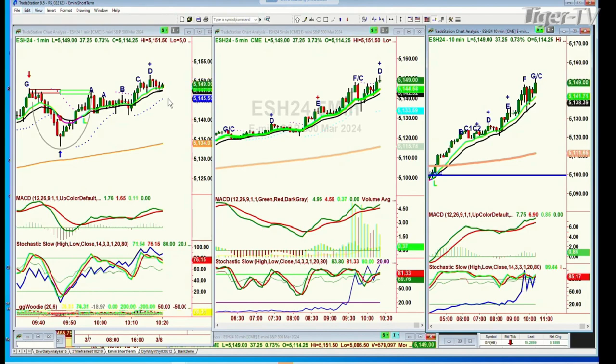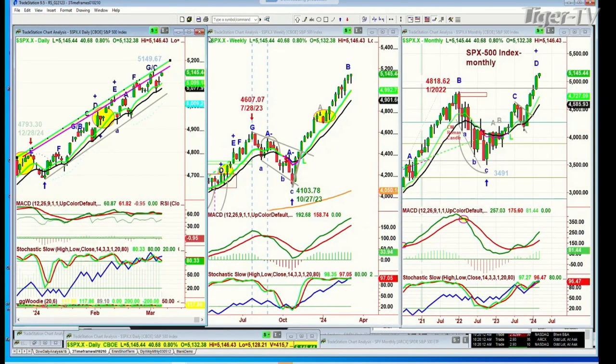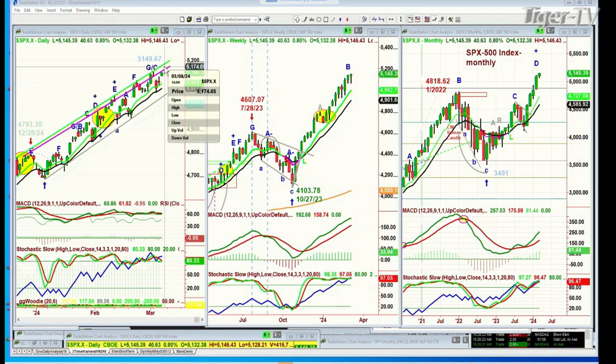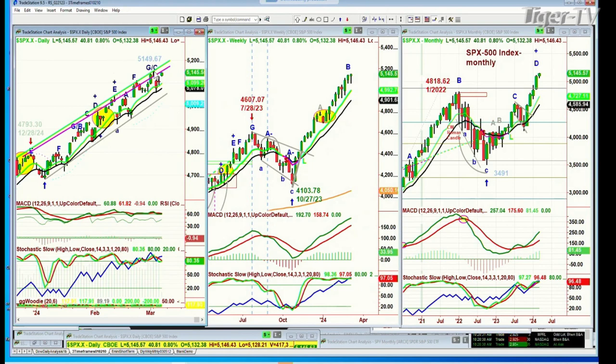At 51.45 vs. 51.49, it could be an arch formation — just as there was back at peak G around 9:37 this morning when it suddenly pulled back quite sharply — but even that pullback didn't touch the 9-period moving average on the 5-minute chart. The S&P: 9-period over the 14, price way above the 9, in the up channel going towards the inside track repellent zone. That repellent zone means the S&P needs a daily close above 51.82 to break out. It's at 51.45 right now, heading toward the first line of resistance at the pink line.